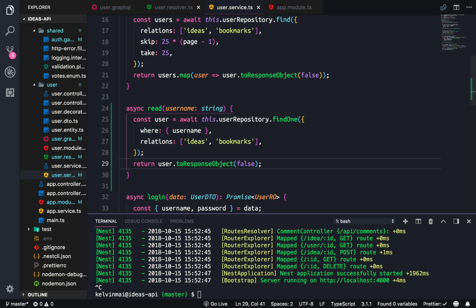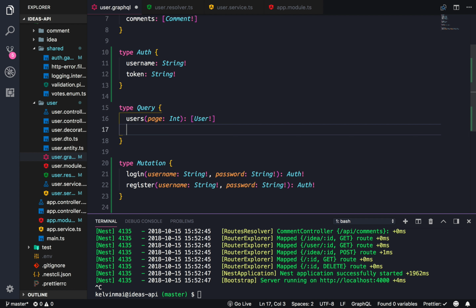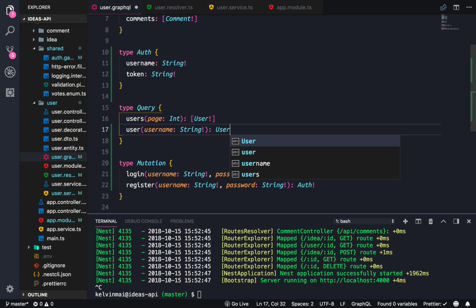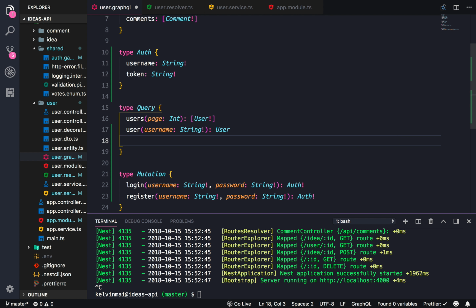So with that, let's add in two more queries. A user query: username is going to be a string, and this time it's going to be required, and we're going to give back one user. And then we're also going to do a query of whoAmI, without passing in a username.